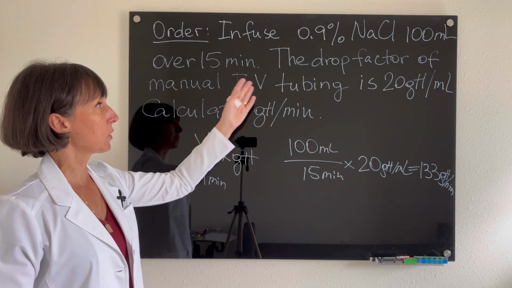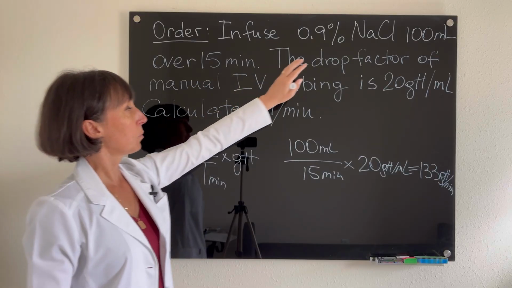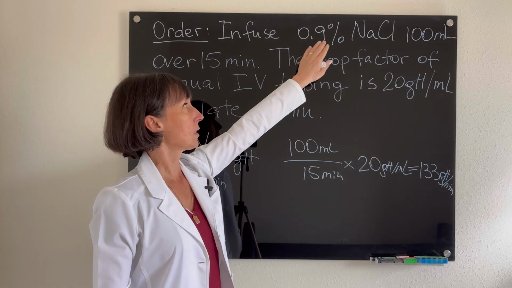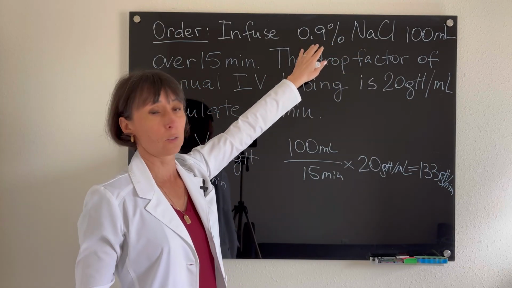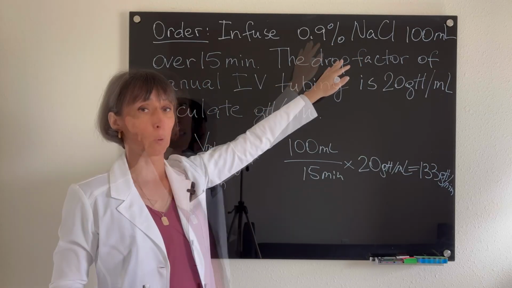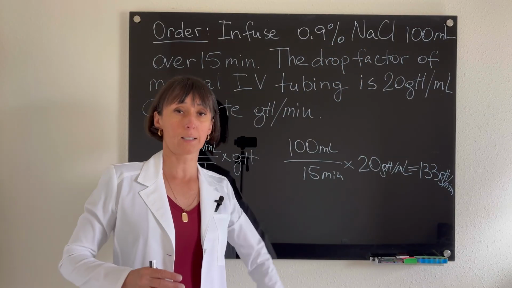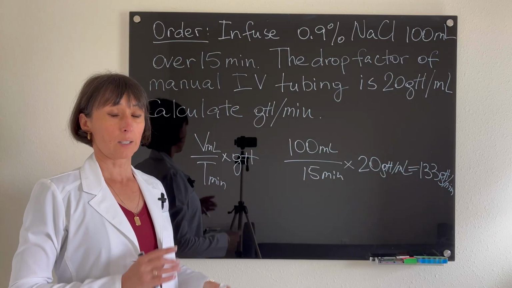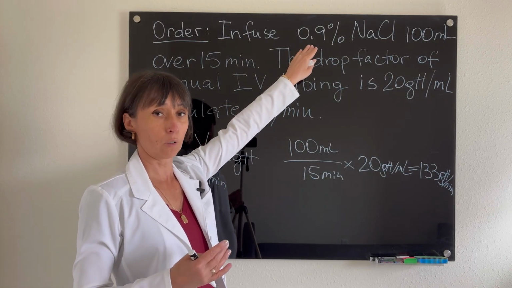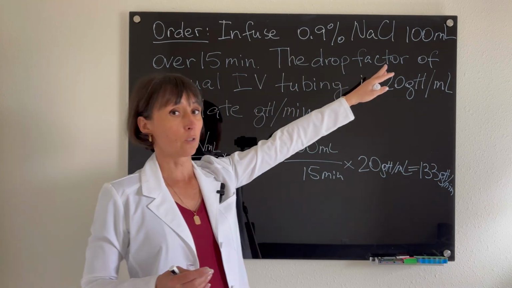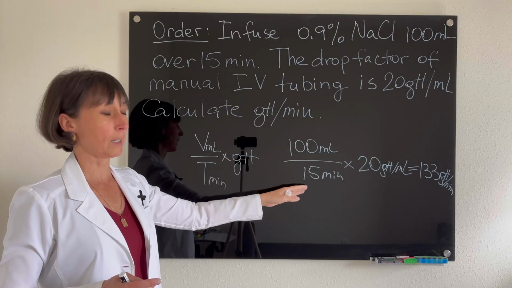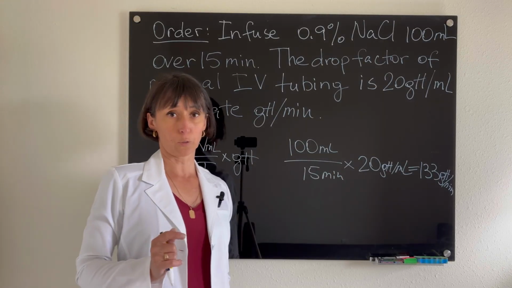You see that sometimes there's nothing to convert, and don't be questioning this number here. It is just the name of the fluid. There's no percentage that you need to be calculating or anything. This is just your normal saline. 0.9% sodium chloride is the same as normal saline. Some students get confused. Do I need to use these percentages in some kind of calculation? No, you don't. Just identify your volume, identify your time, make sure top is in milliliters, bottom is in minutes, and plug it into the formula.